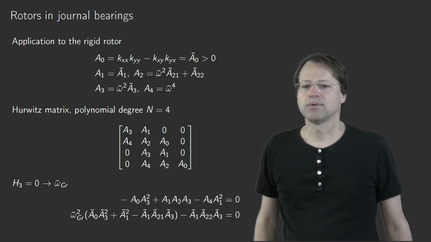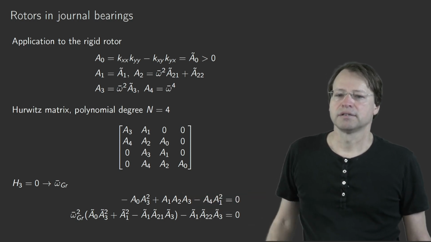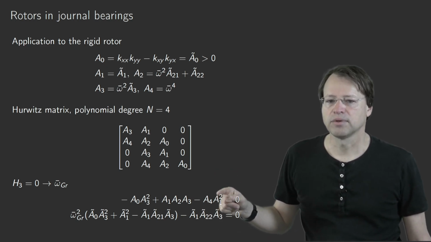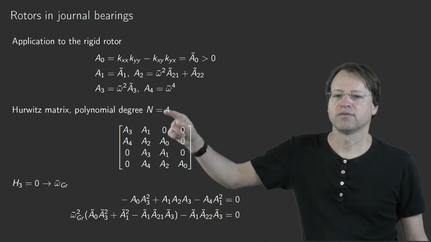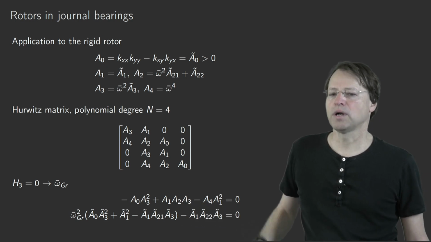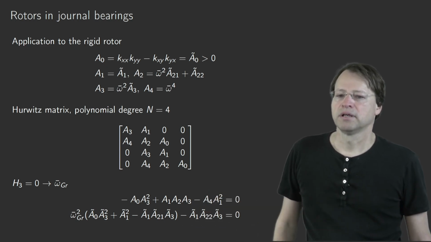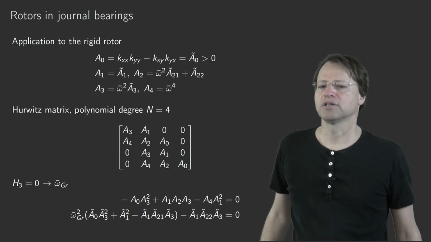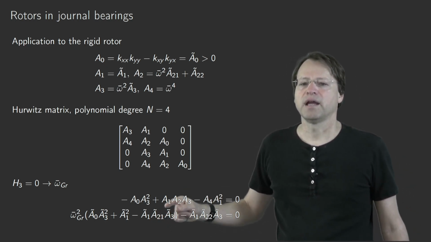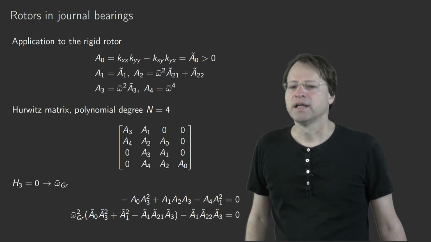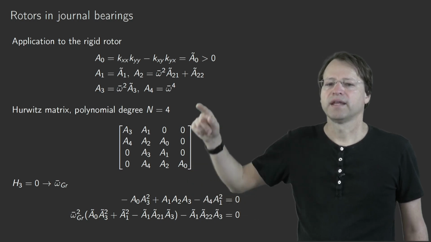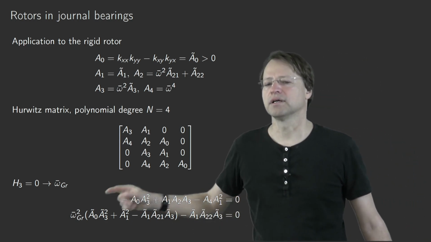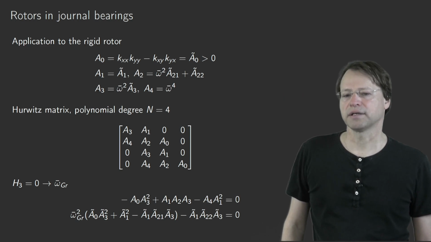We get in 2nd power, from the first term, A0 tilde and A3 tilde squared. From the last term we get A1 tilde squared, and from A4 we just get a 1. And from the middle term we get, and I changed the sign of everything, so multiplied by -1, A1 tilde, A2 tilde 1, and A3 tilde, and the term A1 tilde, A2 tilde 2, and A3 tilde. Everything with a tilde is now independent of omega gr because we divided by omega gr squared already.